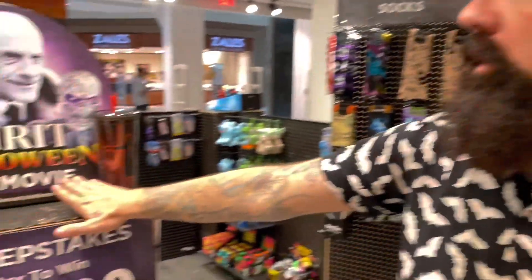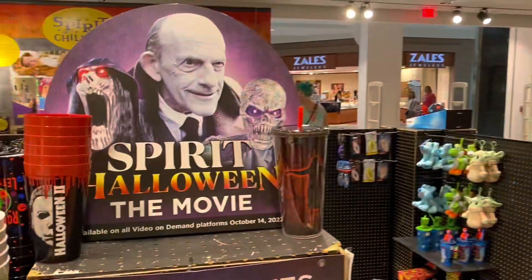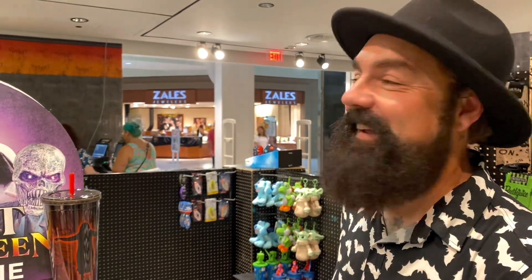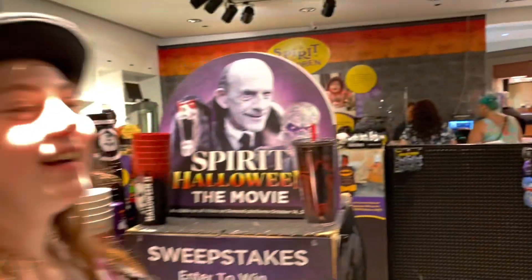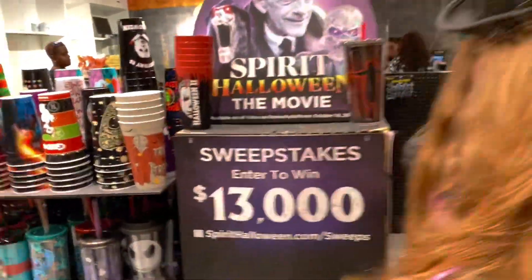Well, we totally forgot about this — Spirit Halloween the movie. With Christopher Lloyd. With barely alive Christopher Lloyd. Rude. He's so cool. I don't even know which one Christopher Lloyd is in that picture — there's three skeletons there. That's so rude! I love Christopher Lloyd. I'm just kidding. If you saw the movie Nobody that he was in recently — he kicked so much butt in it. It was a great movie. I'll see anything Christopher Lloyd does. I'm just really excited to see that Spirit Halloween is going to have their own movie. I think it's about being locked in a Halloween store. I predict it's going to have a probably pretty intense plot line — about as intense as like the Tower of Terror movie with Steve Cooper.